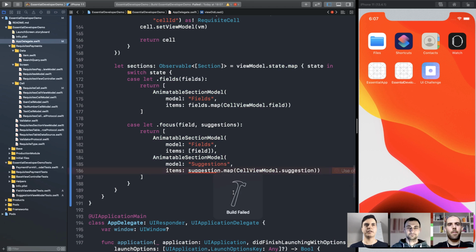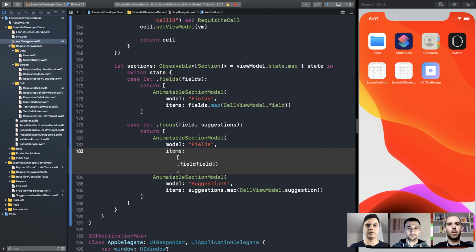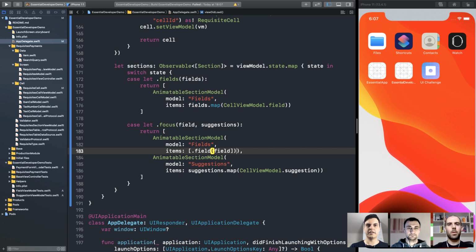Okay, can we compile this? Suggestions. Yes. Yeah, this should be .field, right? Like this? The array outside. Yeah. Fantastic. So here we are transforming the view model state into sections that can be rendered on the screen.